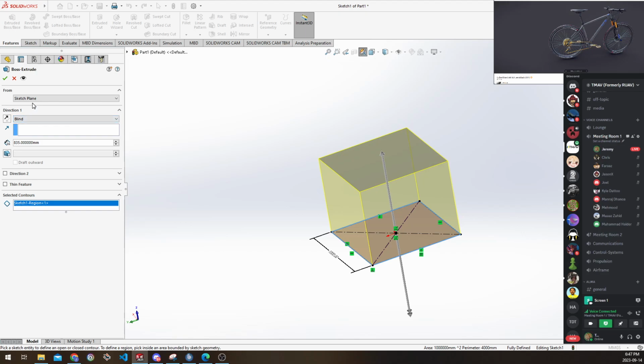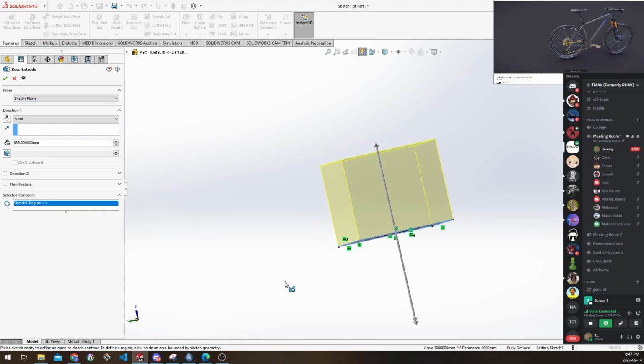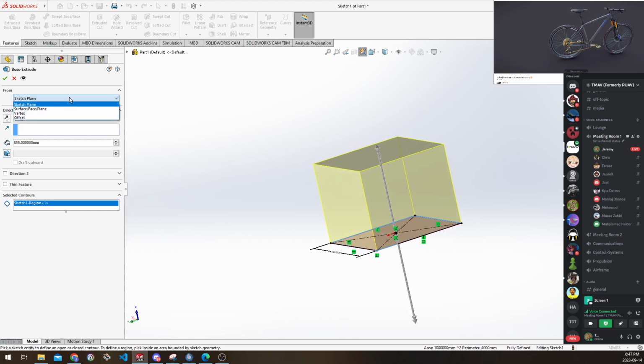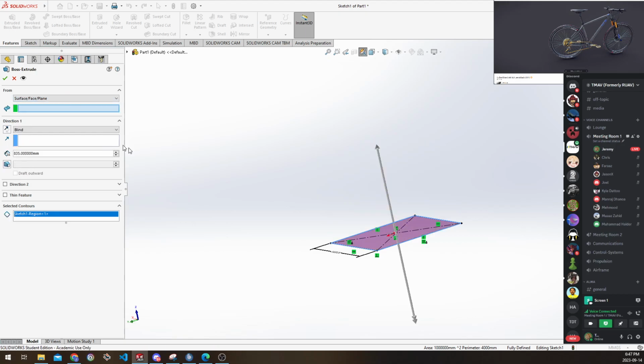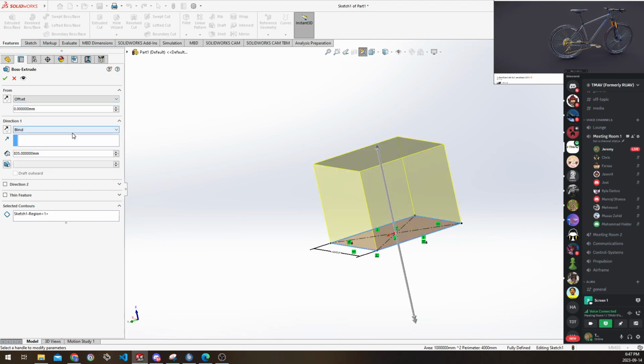Then what we're going to do is define that. If you say it is from sketch plane, it'll take the plane that you drew on and extrude from there. You can also extrude it from another surface. We don't have another one to click, so that option won't be able to do anything. You can extrude it from a vertex, so I should be able to click on this vertex. It might not work because this is the same as the sketch surface, or you can do an offset, right?